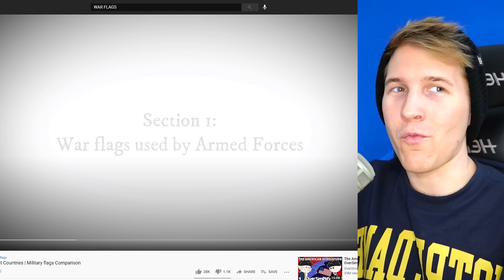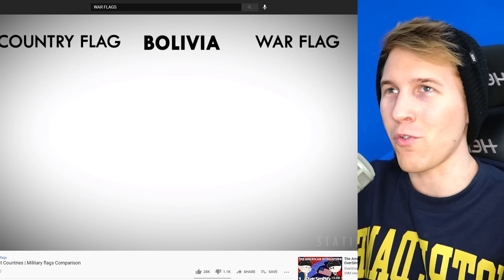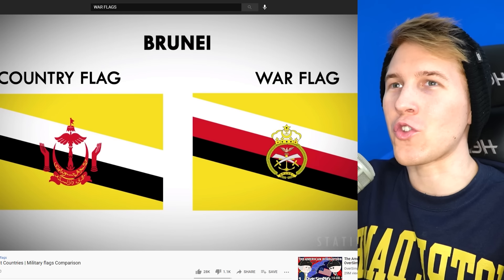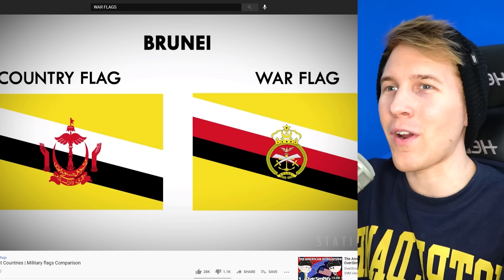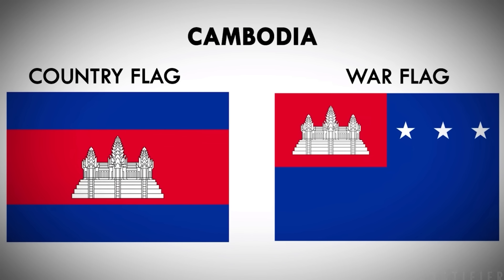There are different types of war flags as well. This one is specifically used by an air force — Bolivia's air force war flag. It actually looks very similar; there's not much of a difference at all. I don't even think I would notice a difference if you put it in front of me. Brunei put swords on — I mean, yeah, that seems like the right idea. Put some swords on there when you're in a fight. Interesting that Cambodia just kind of shifts things over to the corner — it's got three stars, ninja stars maybe.